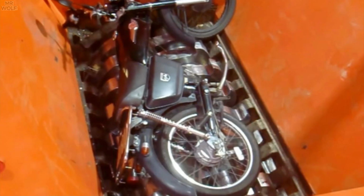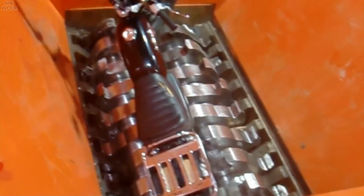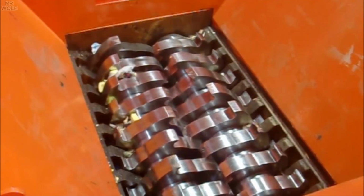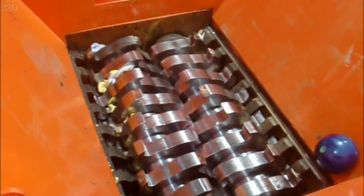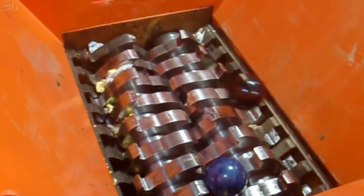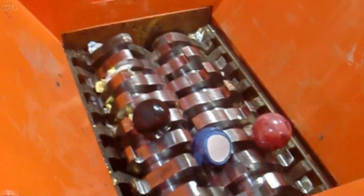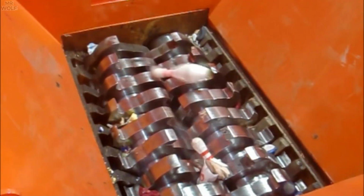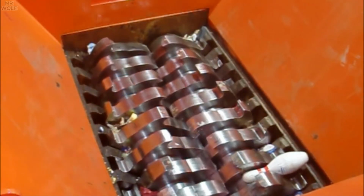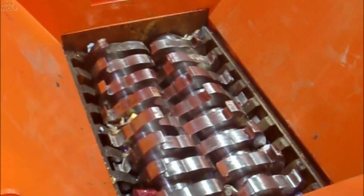The Lion Shredder Evo demonstrates jaw-dropping power as it devours an entire motorcycle in just a few seconds. The bike's frame is shredded into tiny fragments, proving this industrial beast's ability to eat steel and chew iron. Watching the Lion Shredder Evo crush a bowling ball and plastic bottles, you can see it pulverize any hard object instantly, turning everything into scrap in the blink of an eye. It's a sight that's both mesmerizing and thrilling, leaving you in awe of its sheer destructive force.